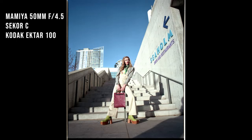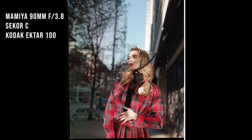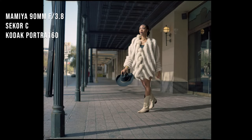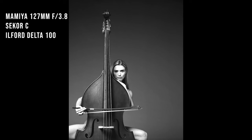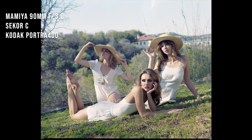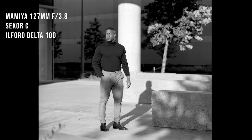I also own the 50mm model, which translates to 25mm in full frame — it's perfect for landscape photography and environmental portraits. You can get that one for less than $300, oftentimes $250 for the Secor C version. I also own the 90mm, which translates to 45mm in full frame — just tight enough to get the subject but wide enough to show the environment, available for two to $300. Then there's the often overlooked 127mm, which is sometimes just thrown in with bodies on eBay for $100 to $150. Even though these lenses are 50 years old, they don't cost much and they take fantastic photos, as long as manual focus doesn't bother you.